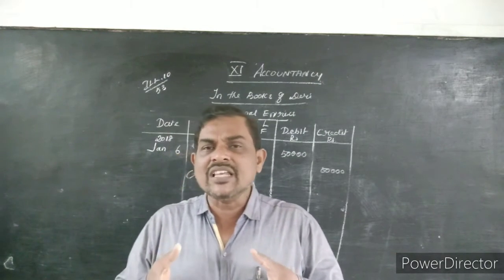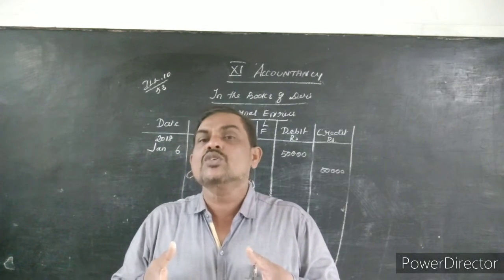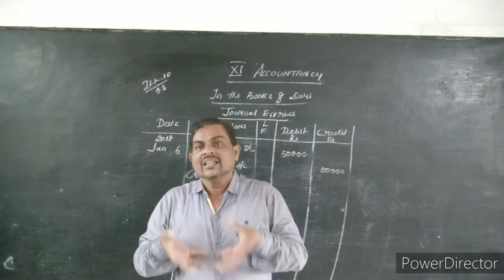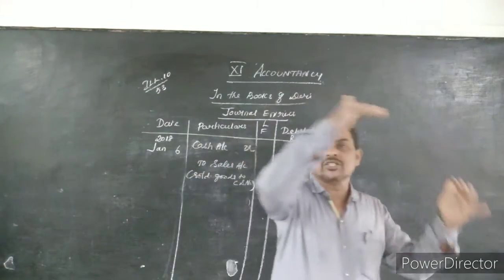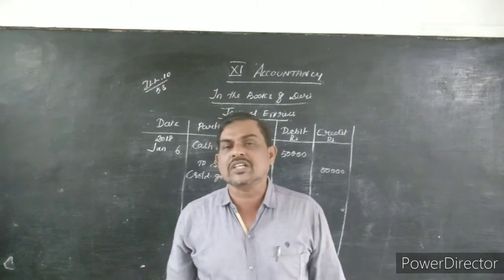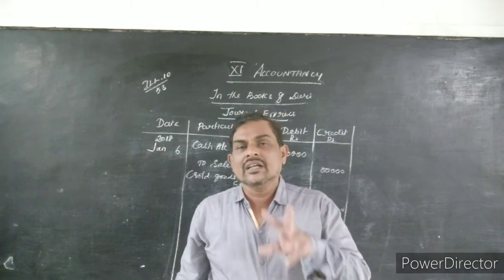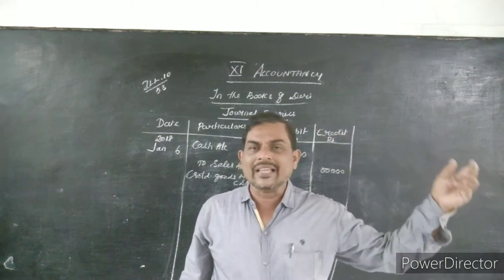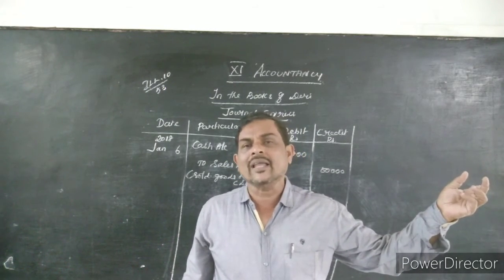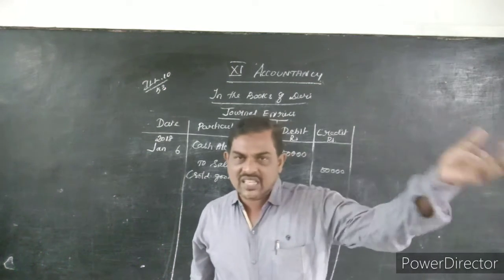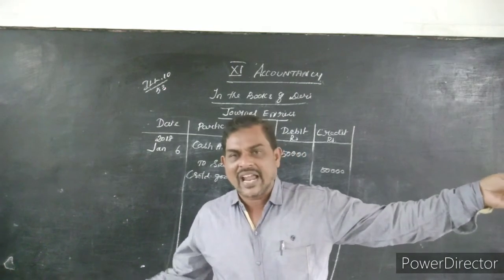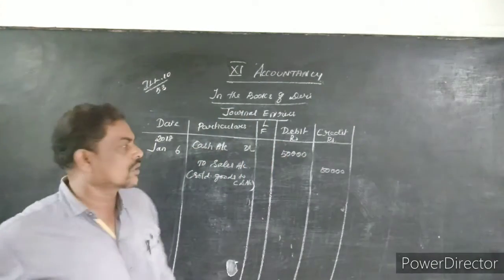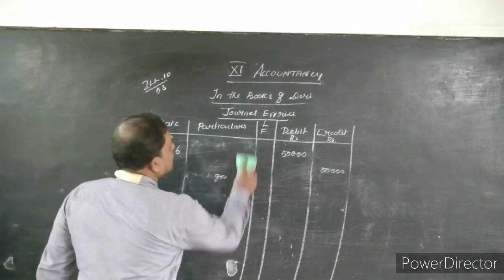So now the check is in your hand, and when the check is in your hand, you treat it as cash only. This cash, you have now deposited into the bank. So cash deposited into the bank. The entry is what? Bank account debtor to cash account, because this amount is received by the bank. As per the personal account rule, debit the receiver. The bank is the receiver, and cash is going out. So bank account debtor to cash account.